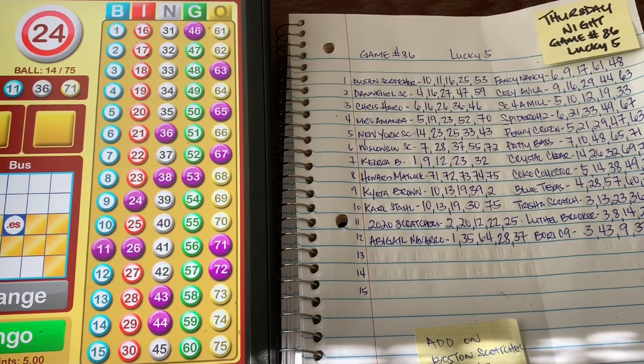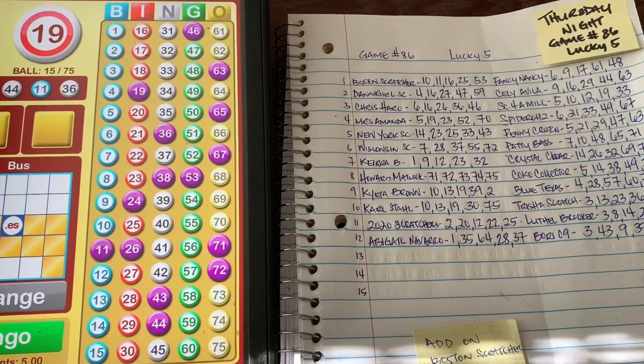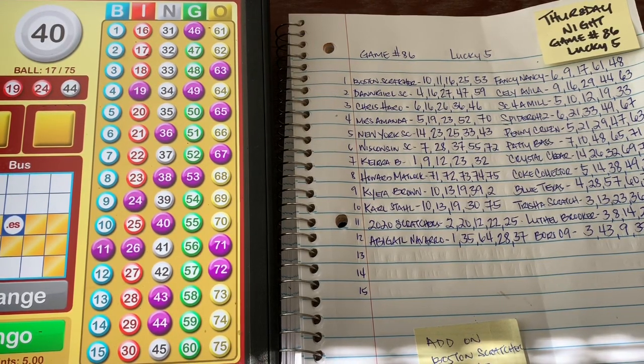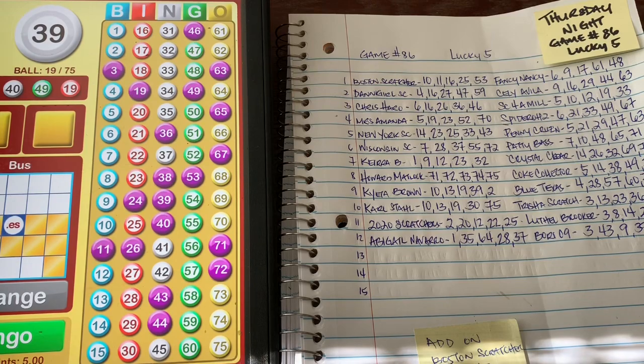I-24. Okay, we're on ball number G49. All right, so I hope everybody had a wonderful day today. N40. Me, no training today, so B3. Feeling great today. N39. All right, so five, I-20. More numbers after this number.